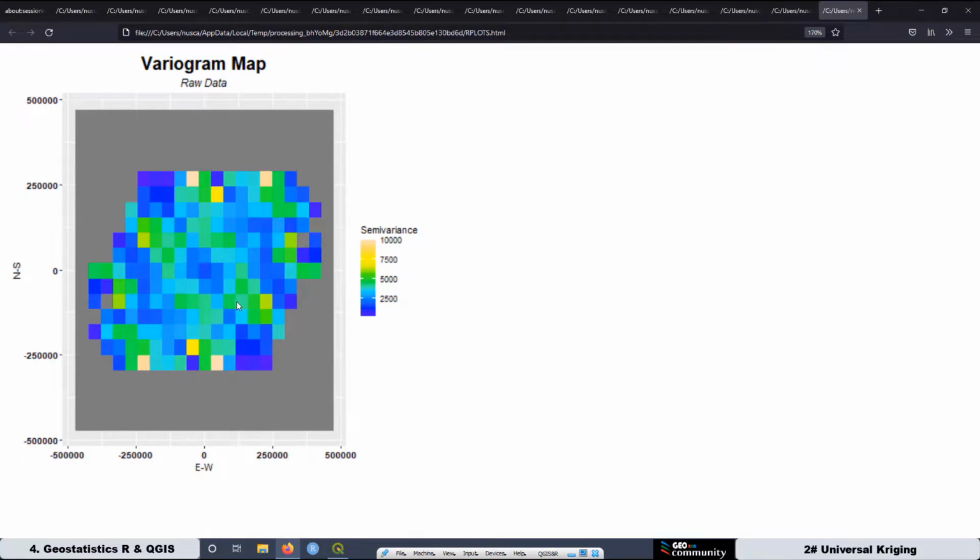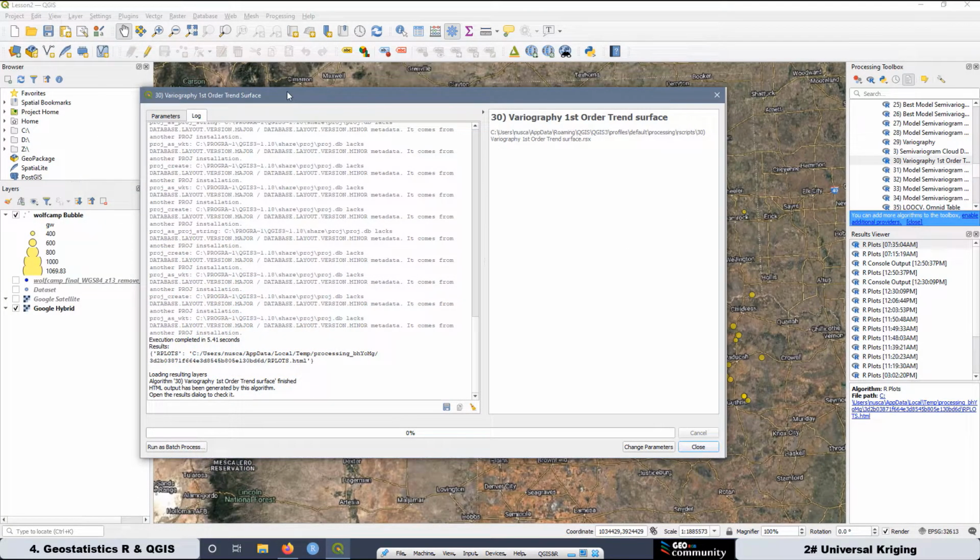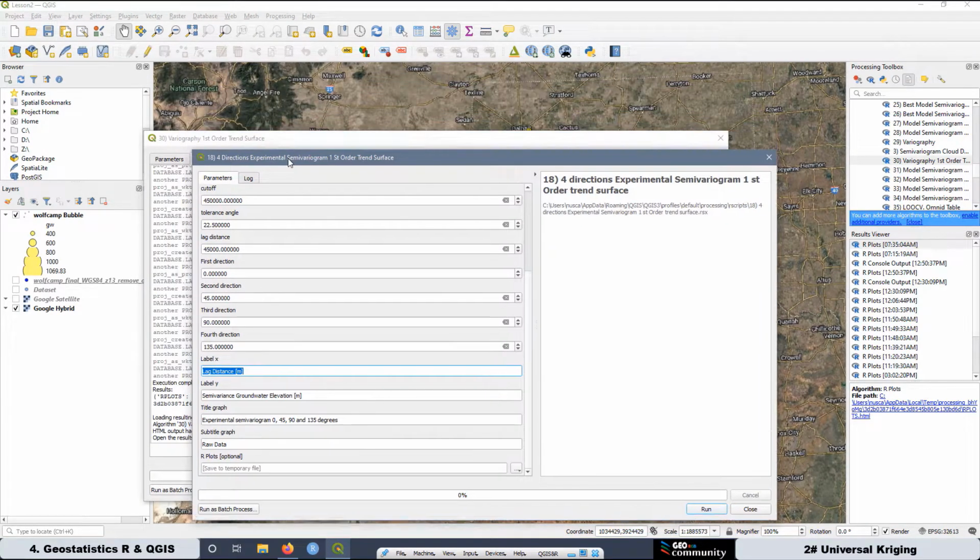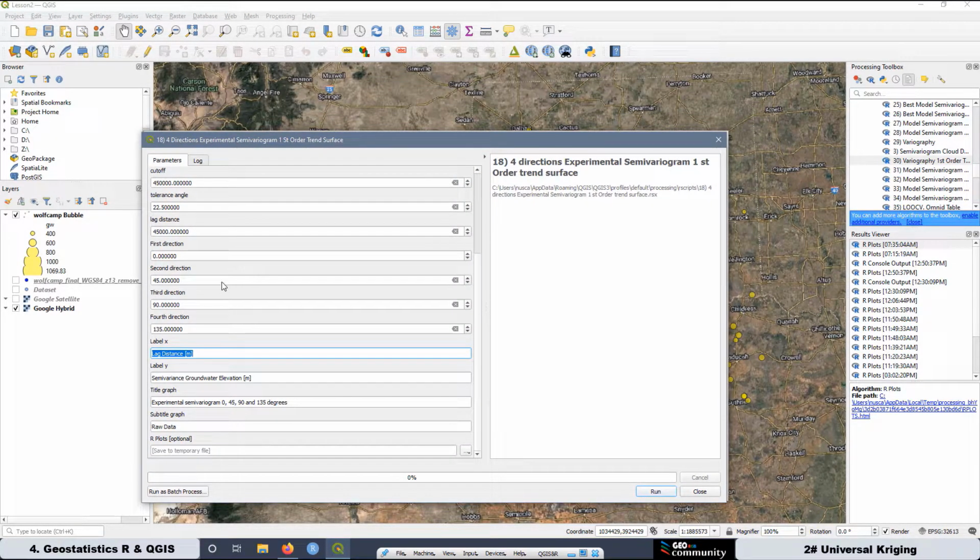Now we are going to do the same, but being focused on the correlated area. Then first we are going to go here, take this one, and we are going to do the same. But in this case, what we are going to add here is just 150,000. And also here for the lag distance, 15,000. In this way, we are going to have more lag data points for the lag distance at the correlated area.